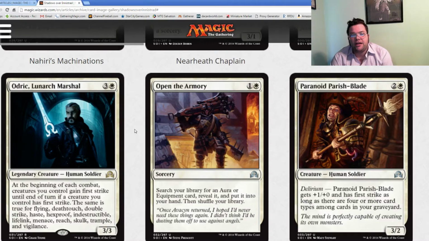Paranoid Parish-Blade, 3 and a white for a 3/2 Human Soldier. That's fine. That's already in the C minus range. Delirium, it gets +1/+0 and first strike. Okay, well, when this has Delirium, this card's like a B minus or a B. It's a 4/2 first strike. That's a really strong card, even late in the game.